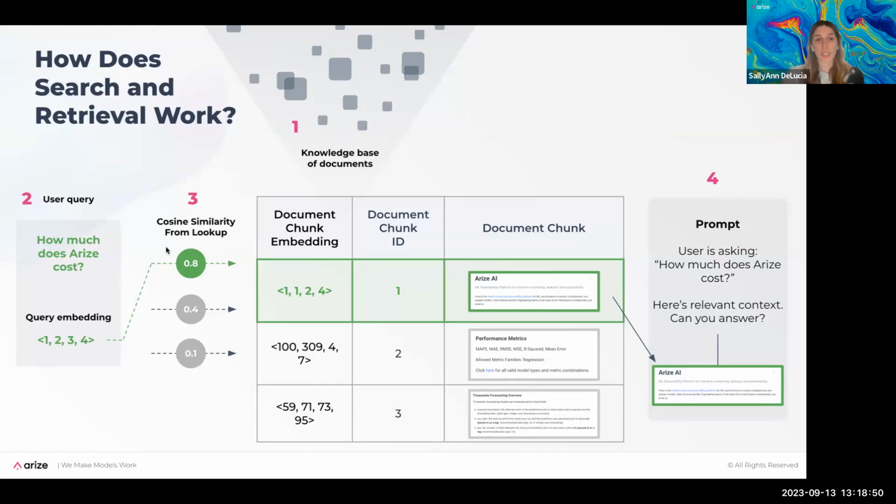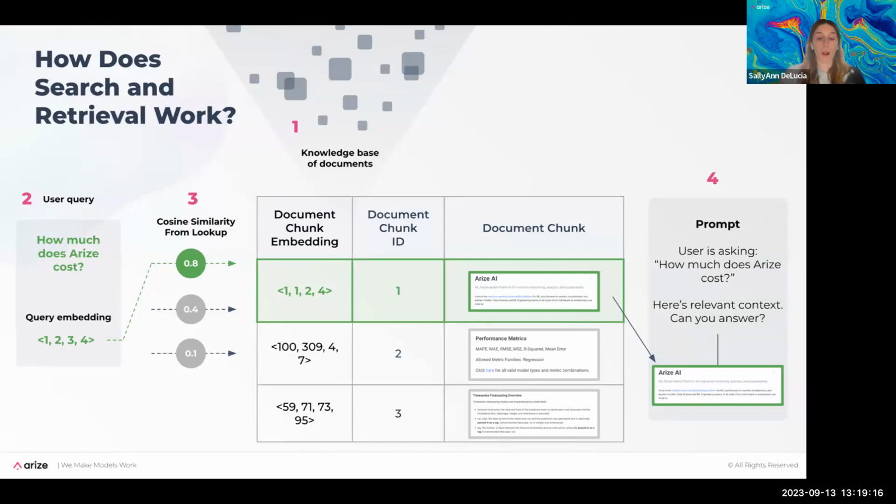And so here we're using cosine similarity. There are other similarity metrics that you can choose, but this is the one we're choosing here. And we can see we're finding the most similar. So the higher the similarity, it goes from 0 to 1. The closer to 1, the more similar the document is. And here we're just grabbing one chunk. And what we'll do is then take that chunk and pass it with our user query as our prompt to the LLM to generate a response. So this is the process at a very high level.